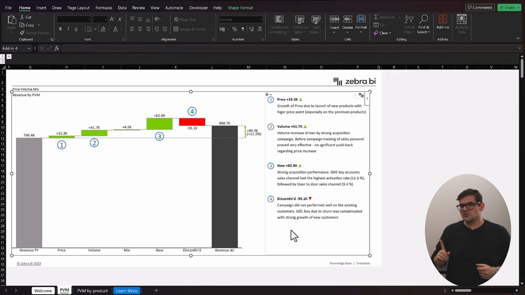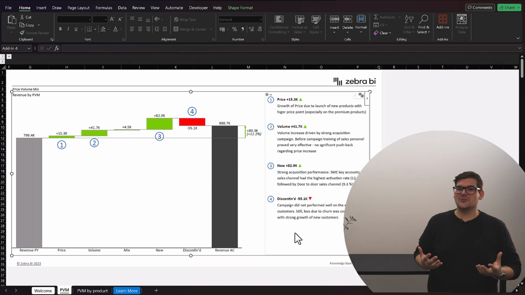You guys will also notice that I have added two more categories to our PVM calculation, which is new products and discontinued products. This just goes to show you that you can add to your analysis and still visualize it with Zebra BI to make better, data-driven and informed decisions. Now that we have successfully visualized the effects of our PVM analysis, we can actually do one thing better. We can go one step further.